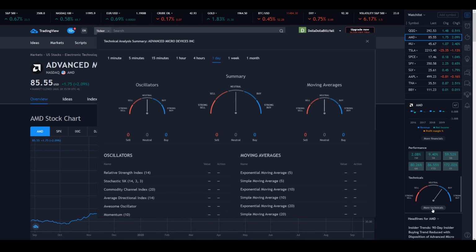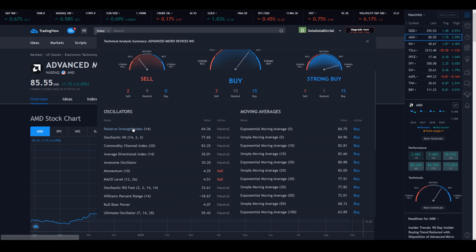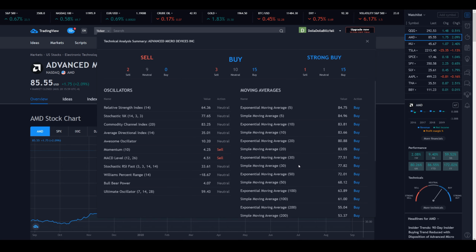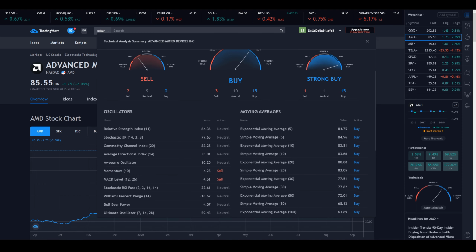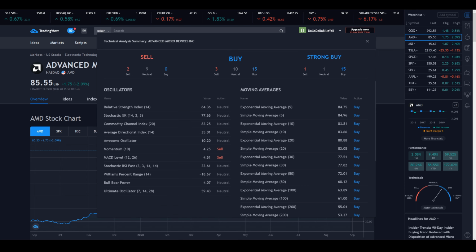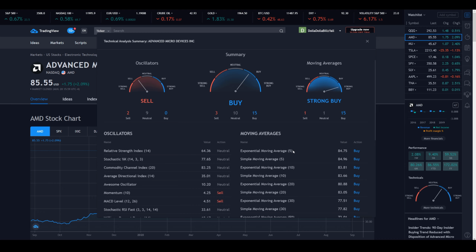If you click more technicals here, you're going to have all this information where it looks at all the different forms of TA and what that TA is representing for that ticker. For example, if you want to take a look at the momentum indicator, according to the momentum indicator, it's telling you to sell Best Buy right now. But you can see there's a lot of variety, right? Some are neutral, some are sell, some are buy. So again, take it for what it's worth.